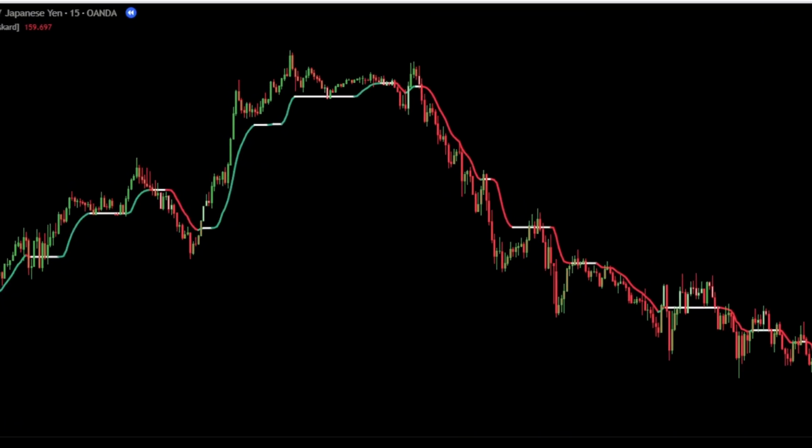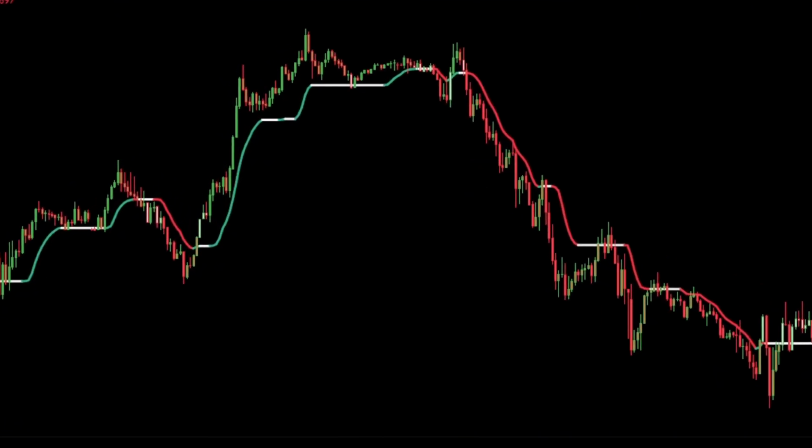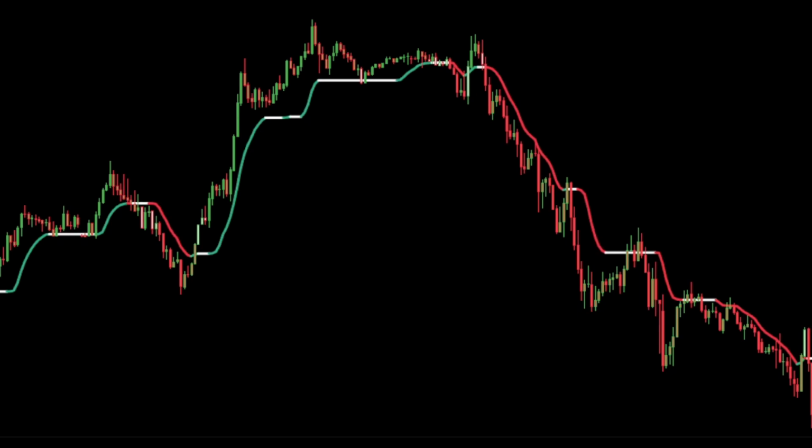There are 2 types of confirmation filters you can get when using this indicator. Confirmation from candlestick colors. Green candlesticks indicate an uptrend signal. Red candlesticks indicate a downtrend signal. White candlesticks mean there is no signal confirmation. In this situation, we recommend canceling all setup plans you have prepared.